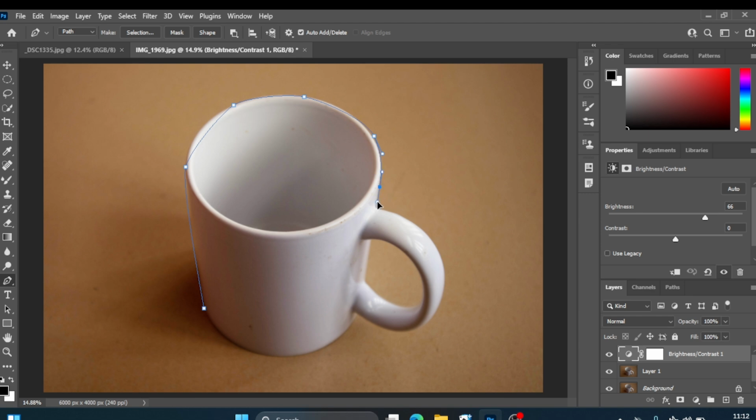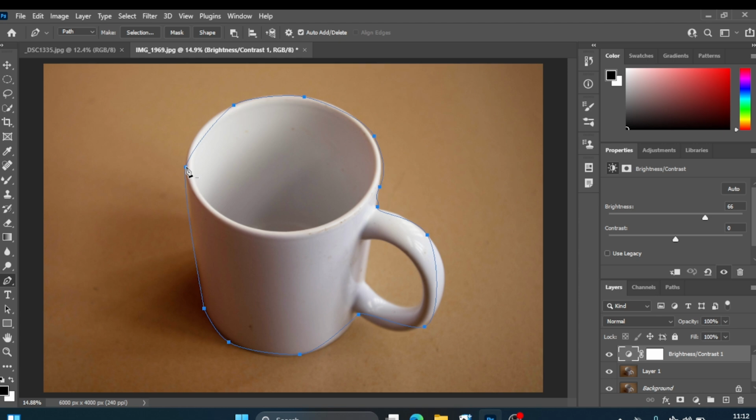Just drag it out a little and come to this point, drag in, come, little drag in. So like I said, all this is just to make sure that when you finally come back to fine tune your selections, it makes it easier for you. Yeah, so our selection is closed out now.